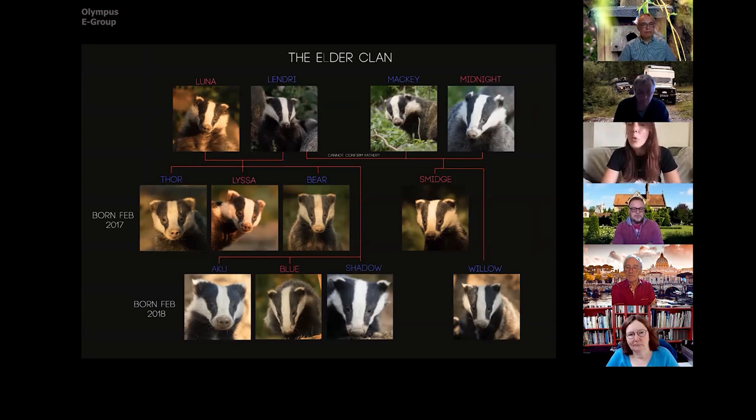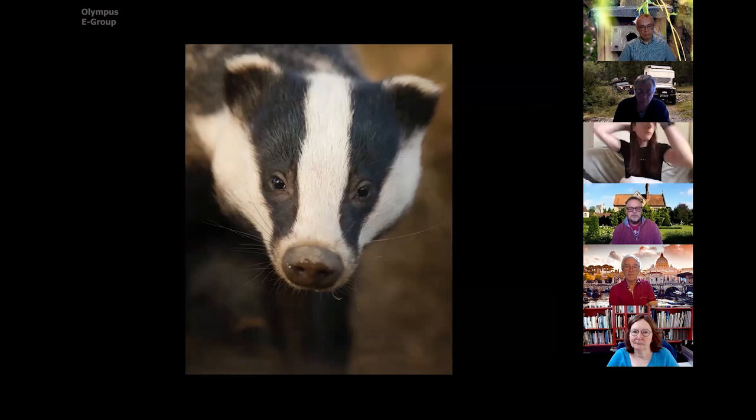I am mortified that I can't be visiting them right now because they are in the middle of nowhere, so I wouldn't see anybody. But again, I need to stick to lockdown rules. And they are incredible animals. They are so heavily misunderstood and misrepresented in the media as well. Each badger that I work with has a name, has a personality. This particular badger is called Bear, absolutely loved Bear.